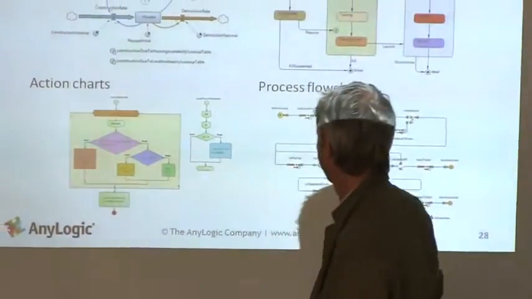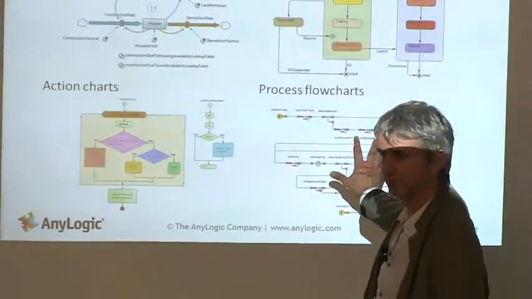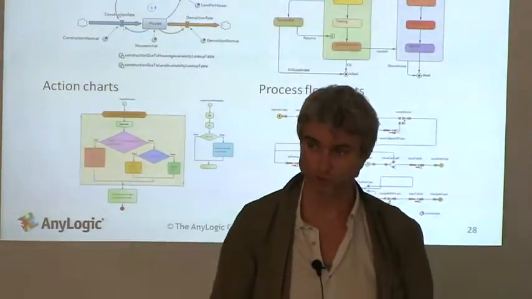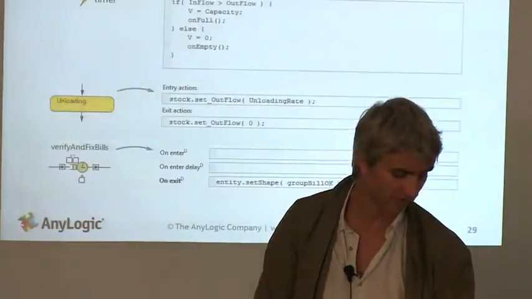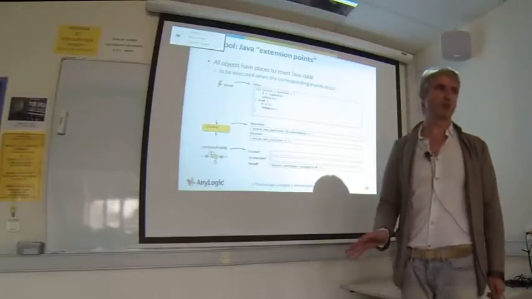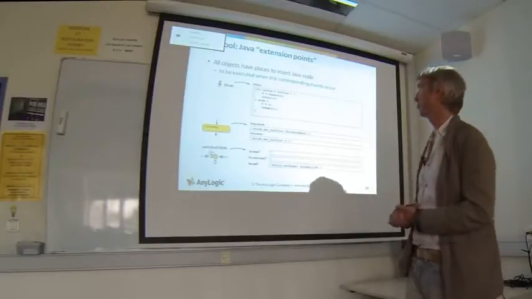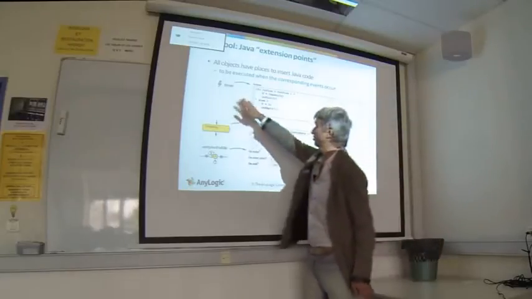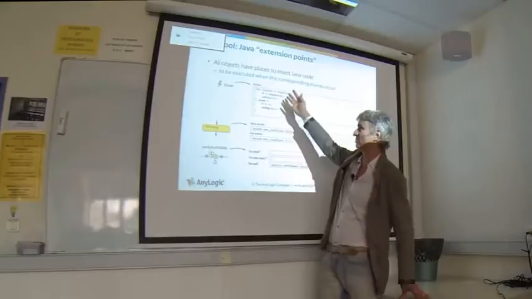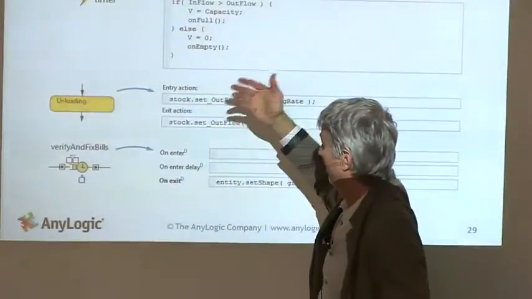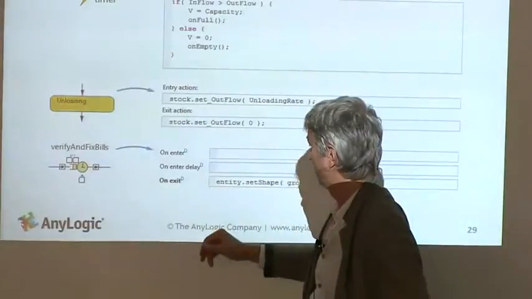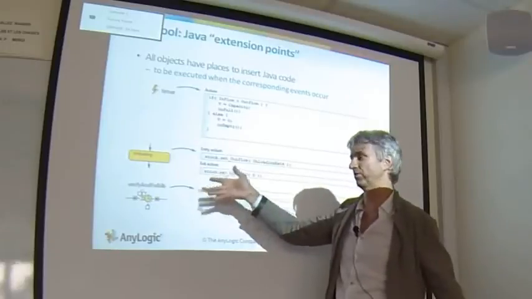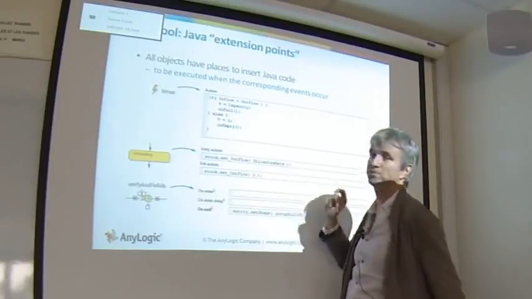And process flowchart blocks and process flowchart language for discrete event modeling. These are visual languages supported by AnyLogic. Plus, you have Java. Again, in AnyLogic, no scripting language, but AnyLogic is full of what we call extension points, like action of event. You remember I changed the parameter value in the action of event. Entry, exit action of a state chart state. Action when an entity exits the flowchart block, like service or delay. These are all small portions of Java code.